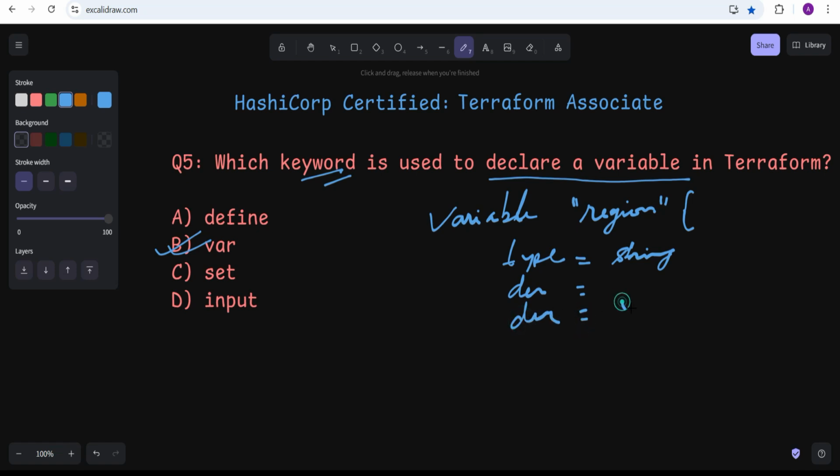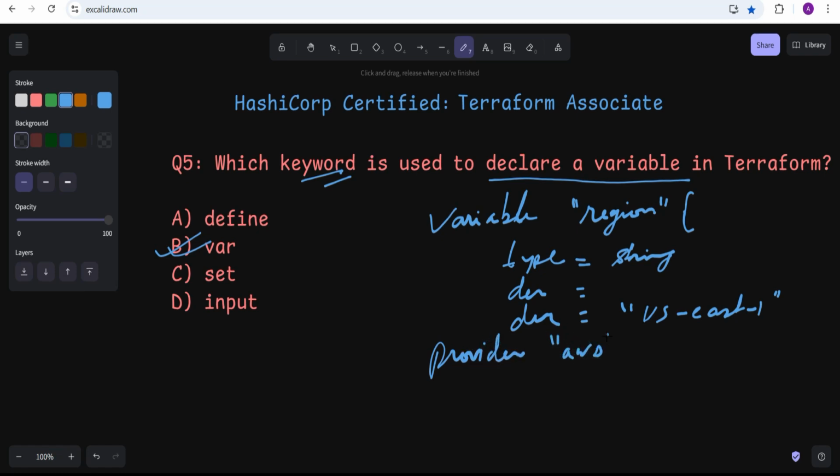What is the default value, like the region you are selecting, us-east-1, and how you are going to use it when you are using the provider, for suppose AWS, because we are pinning the AWS region. At that time the region that you are using is var.region, and this is the default value that will be assigned.